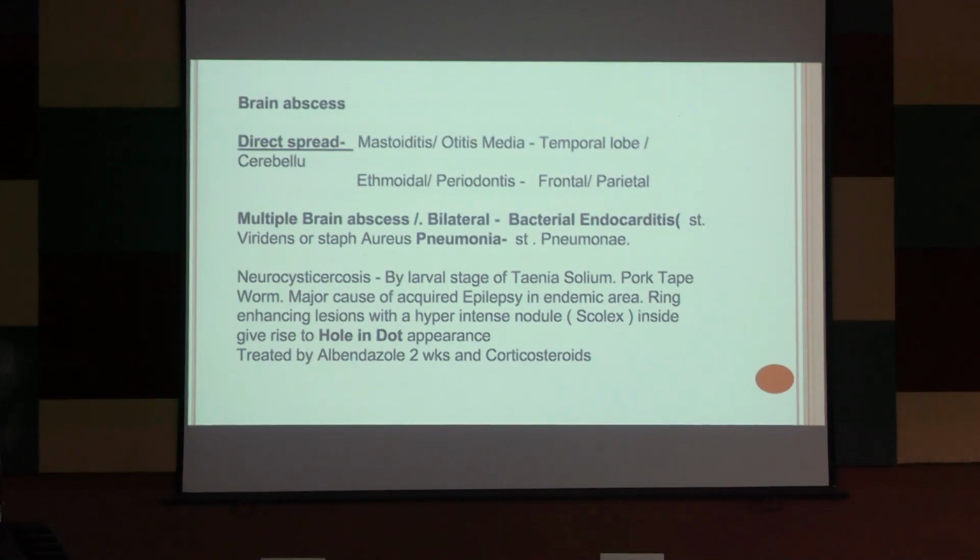But not mentioned in this is scrub typhus. We also get many patients of scrub typhus. Nowadays we are seeing it a little less, but at one time we got many cases of scrub typhus and encephalitis. Scrub typhus is a rickettsial disease caused by the bite of a mite. It is not tick borne; it is mite borne.